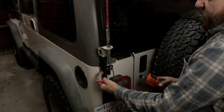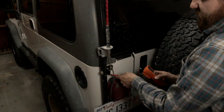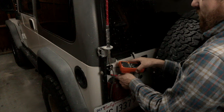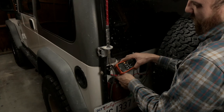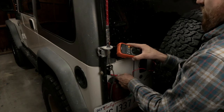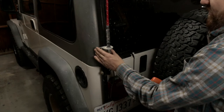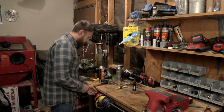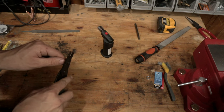I have a bolt right behind here connected directly to the body from a previous mount. Going from that to a bolt on the rack, we do get a reading — no open circuit. So we know the whole entire rack is grounded to the body, but the antenna is not grounded to the rack. Let's fix that.